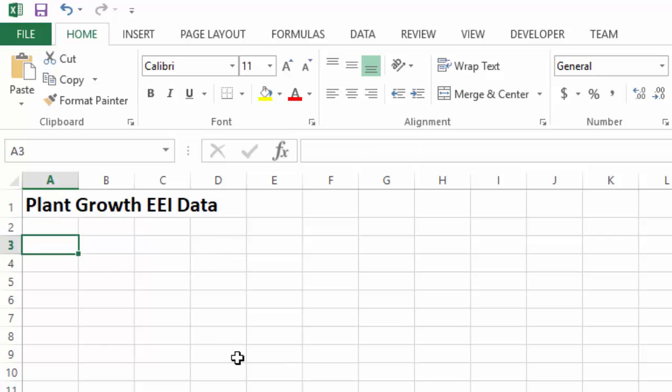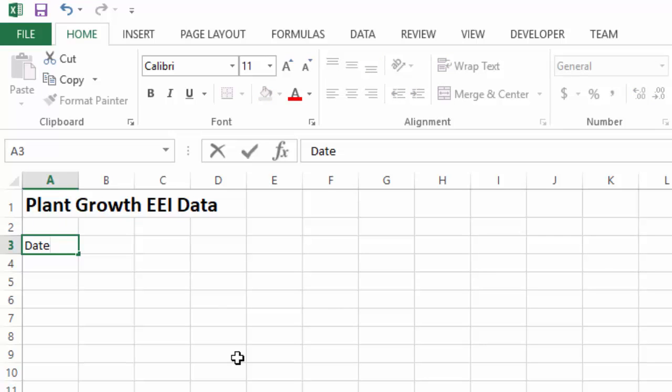Alright, now we need to tabulate our data. So as I understand it, you've been growing a bunch of plants and each day you've been checking how far they have grown or how much they've grown. And I understand you've been doing that, some plants with sunlight, some plants under red light, some plants under blue light, so plants under different colour to see how well they grow. Alright, so let's design a table.